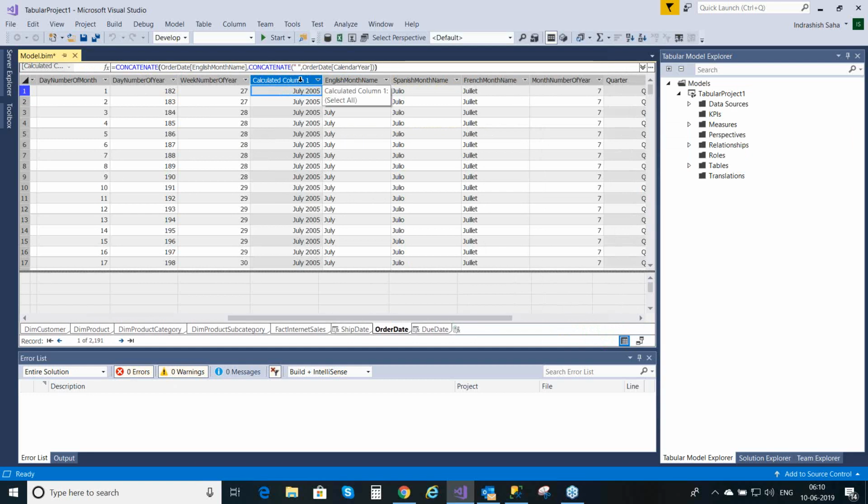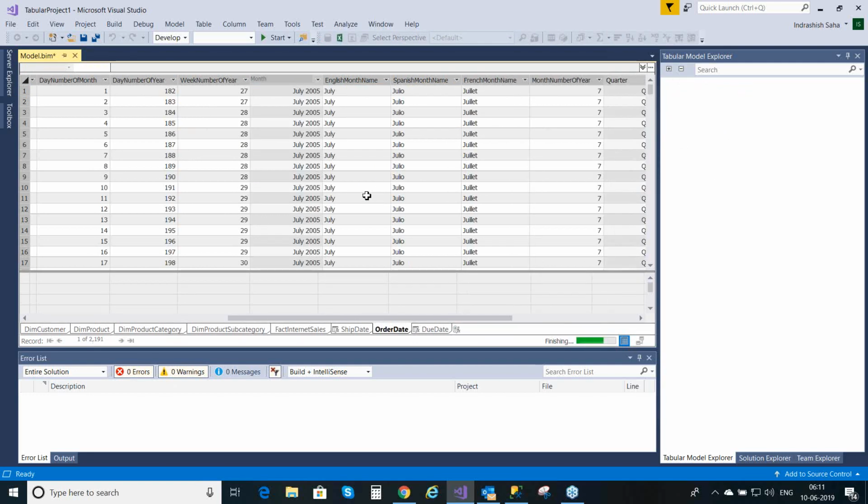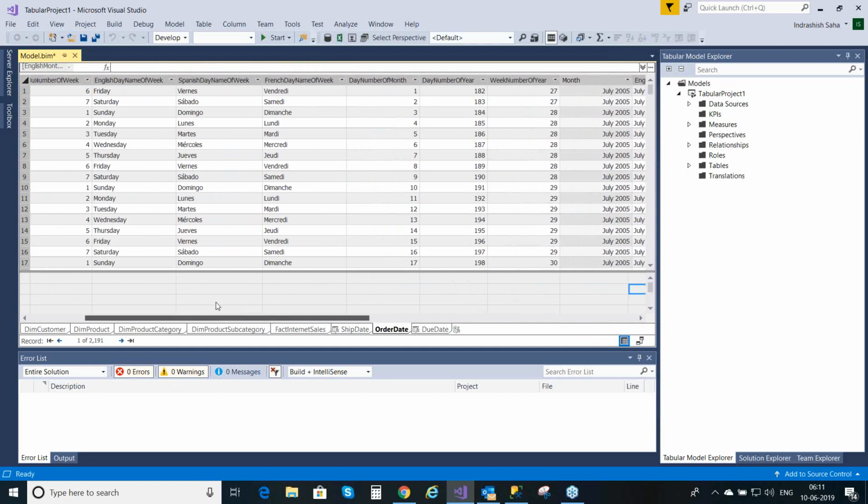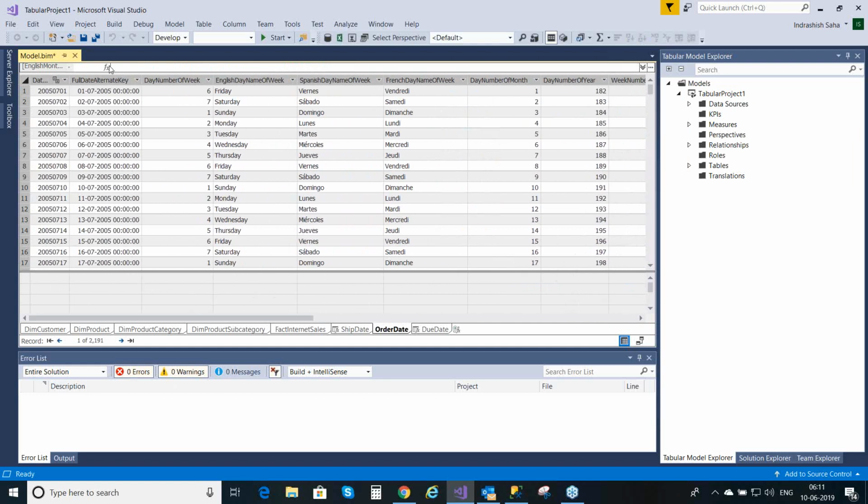Now I'll rename this to month. So you can see here, now we have year, quarter, month, and our last level would be each individual day.